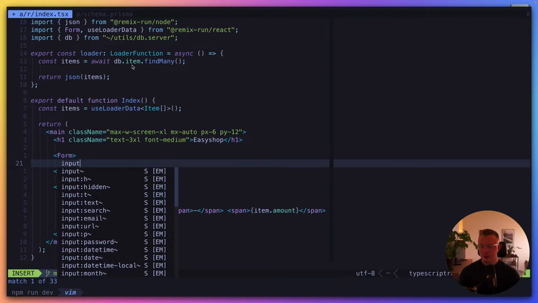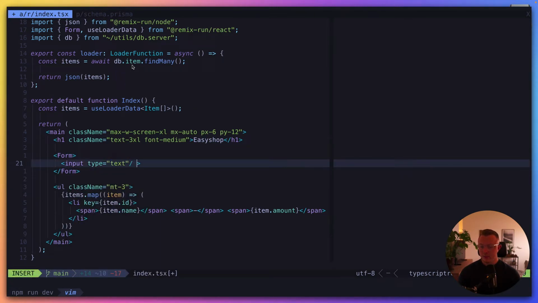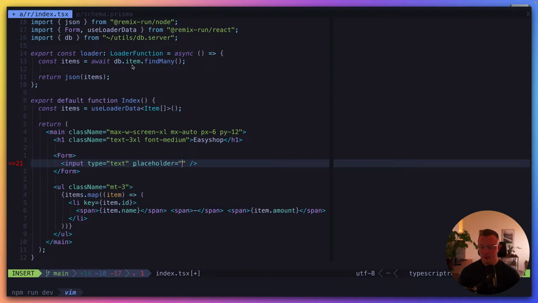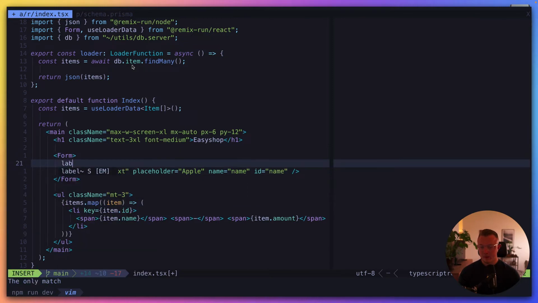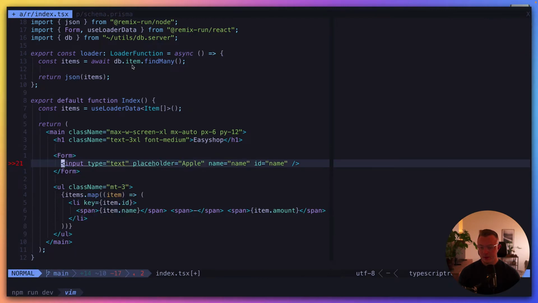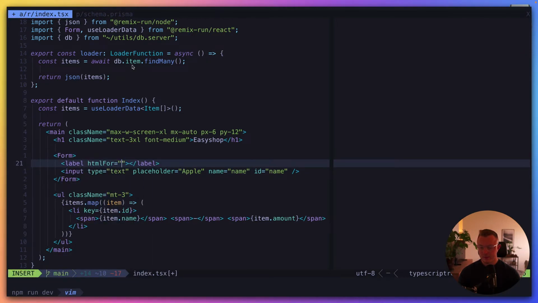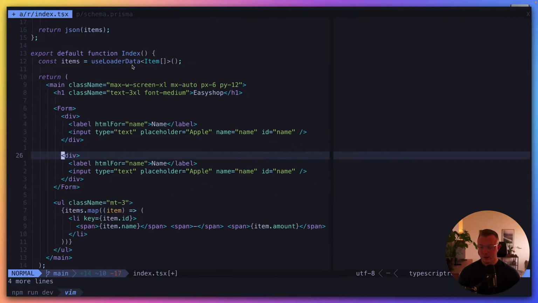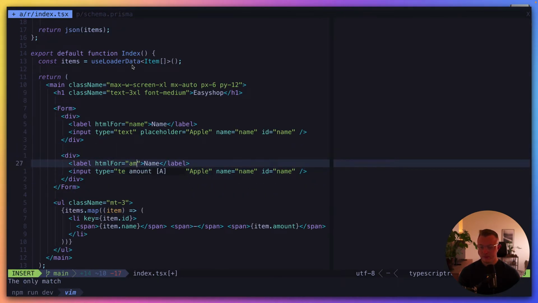And I'm going to add an input element with a type of text, the placeholder apple, the name of name, the ID of name, and I'm going to add one for amount. This will be a number.